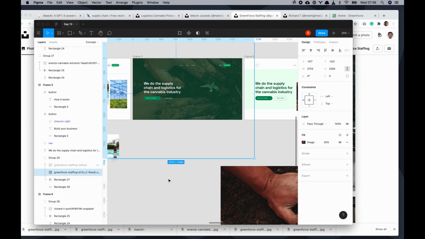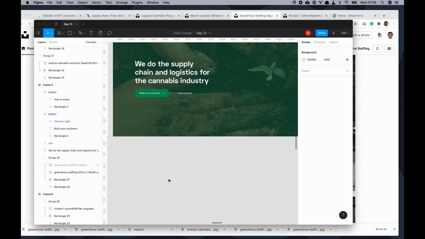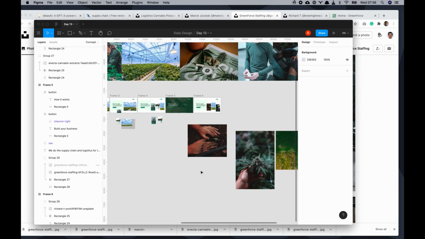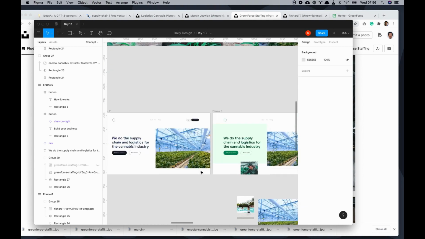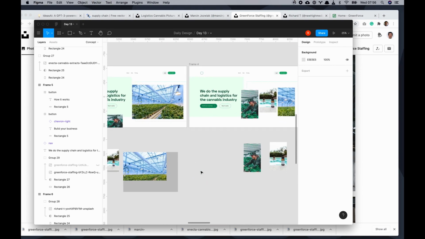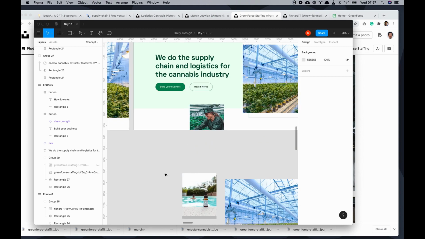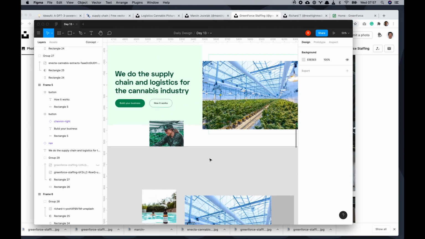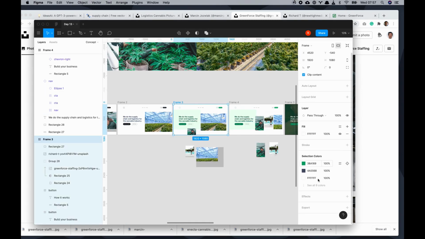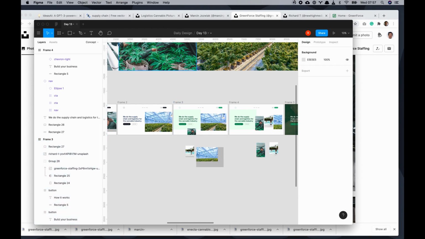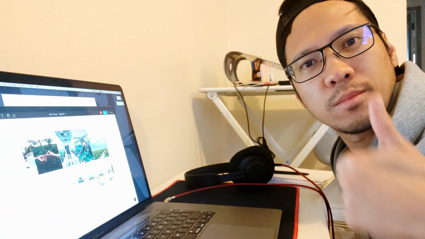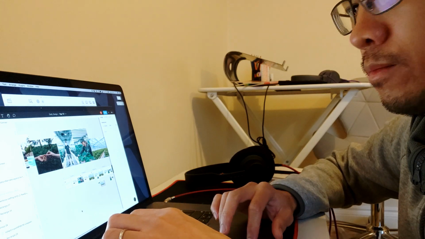So yeah, I went with 3 images to show the key areas of the business, and one big main image. I think I made a last minute change because we are getting up to 50 minutes or more, and I went with this. I felt this could be nice because of the hands, it's got a person caring for or helping the plant grow. It's just positioning it so the plant will be opposite the text, so that it's kind of balancing the text, and I think that is probably that.